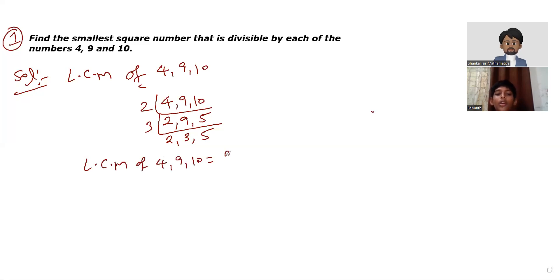Finally, now I want to know the LCM of 4, 9, 10. How much is it? We need to multiply all of them. Yes, very good Jayvan. Now if I multiply, what I got here? See, 2×3 is 6, 6×2 is 12, 12×3 is 36, 36×5, yes, which is 180.